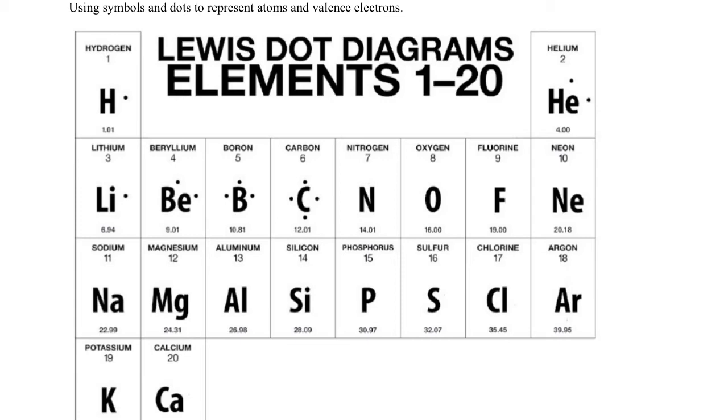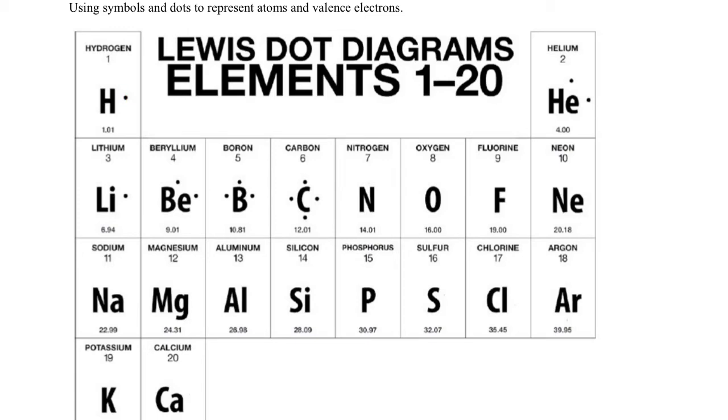And he came up with something we call Lewis dot structures, where we use the symbols of the letters as we've been doing, like H is hydrogen, Li is lithium, C is carbon, and N is nitrogen. And then we use little dots to represent electrons around atoms. So dots represent electrons, and the symbols represent the atoms. And what we're showing here specifically for the electrons is just the valence electrons.